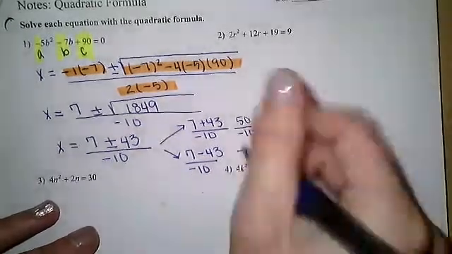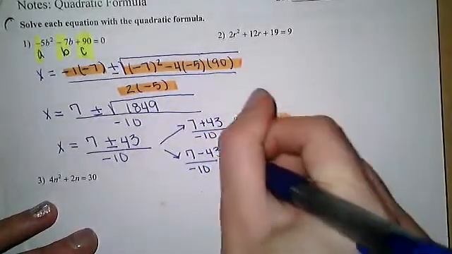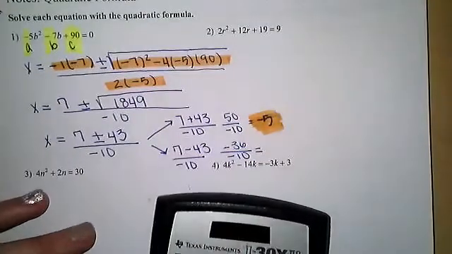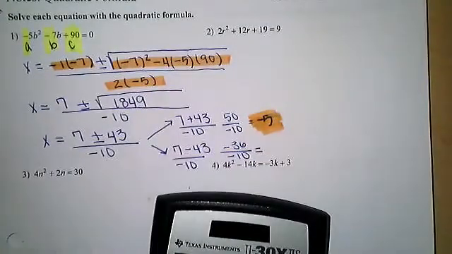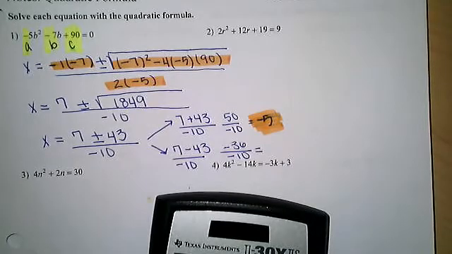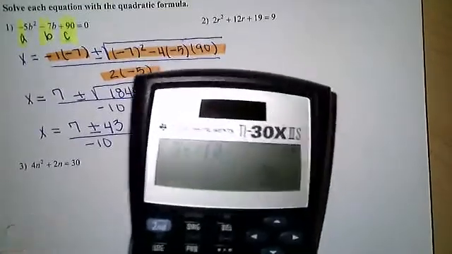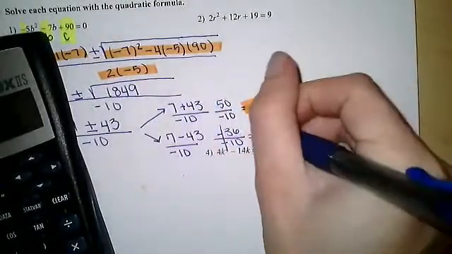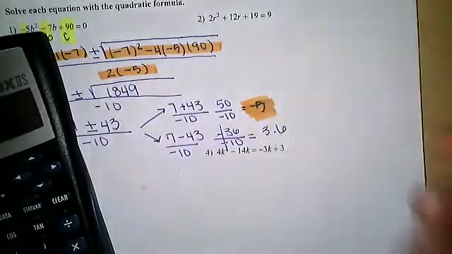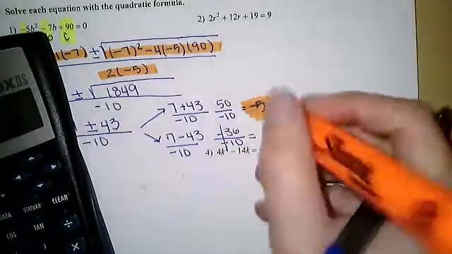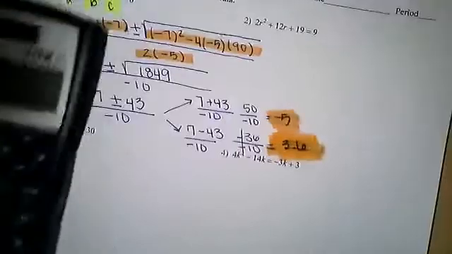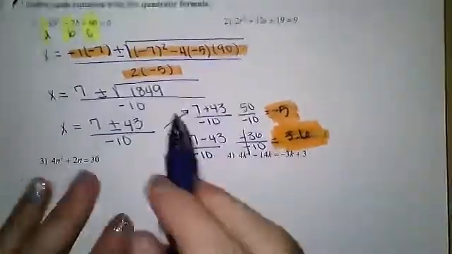Negative 36 divided by negative 10. That doesn't divide, so you could just leave it a fraction, make both of them positive, or you could do it in your calculator and see what decimal you get. But yeah, the two negatives can be crossed out. Decimals are just fine at the end. We just don't want decimals when we're doing the root. That is a 3, just looks a little weird.